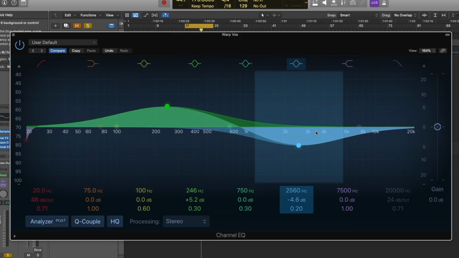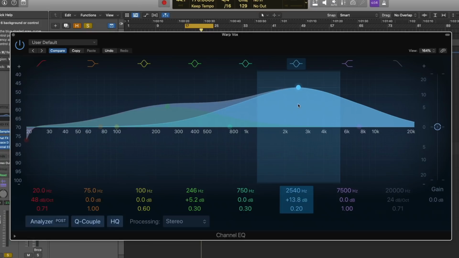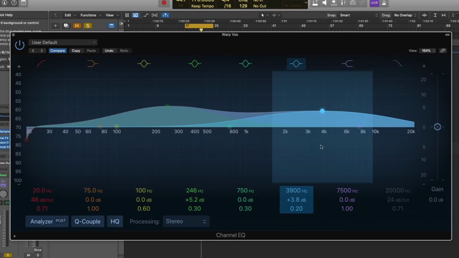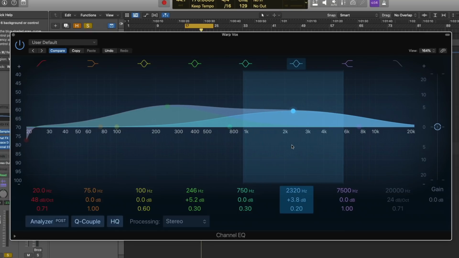We can also make a couple different adjustments using key commands in the visual display. If you click and hold one of these nodes and then hold Command, you can lock the direction in which you are adjusting the EQ. So I'm adjusting vertically right now, and if I pull it to the left or to the right, we're not moving in the left or right direction. But if I click, drag a little in a particular direction, hold Command, now we can go left to right without adjusting up or down.